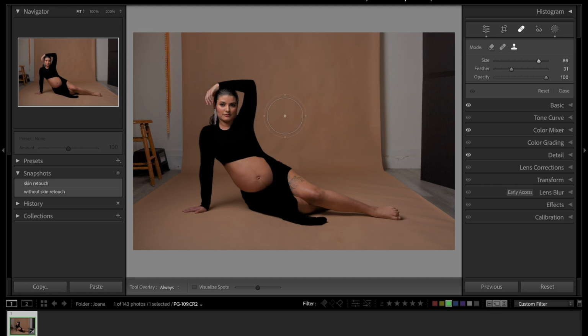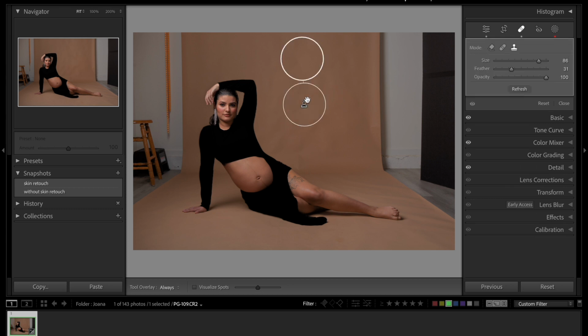So for example, let's say that I want to clone her face right here on the background. I'm going to select the background, and automatically Lightroom is going to give me 2 circles. One is where I'm copying from, and the other one is where I'm pasting. So let's say that I want to put her face here. I already select the place where I want to paste something, and then I have this other circle that I'm just going to clone her face. So right now, I just made a copy of her face. So this is what clone is. Very simple and easy to understand.